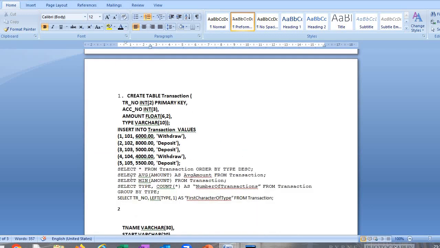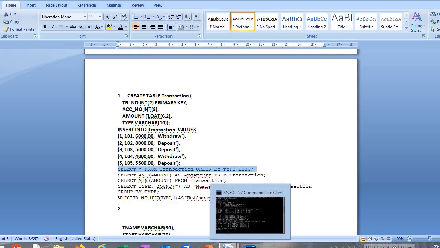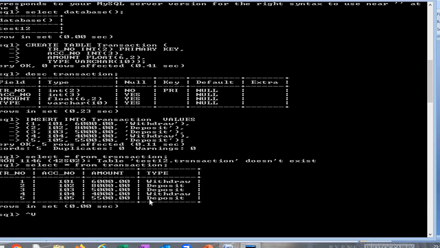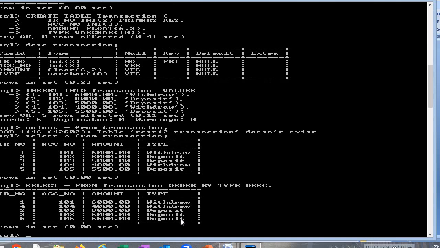I will just show you. This is the first command. Select star from transaction, order by type, descending. We just write it here. Okay, the first question. No need to type it. Control C. You can see here type and count star as number of transaction. This directly we can write, or what will happen if I write the number. So here we give the command, Control V. Here we cannot write. We have to save it here, paste and just semicolon. You just see the command. What will happen? Type in descending, so this will come. Okay, so this is the first command.